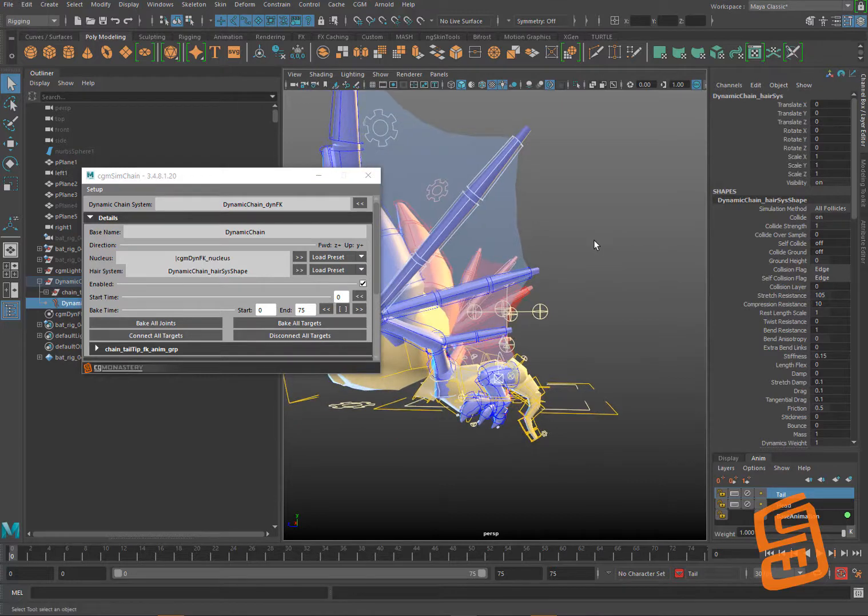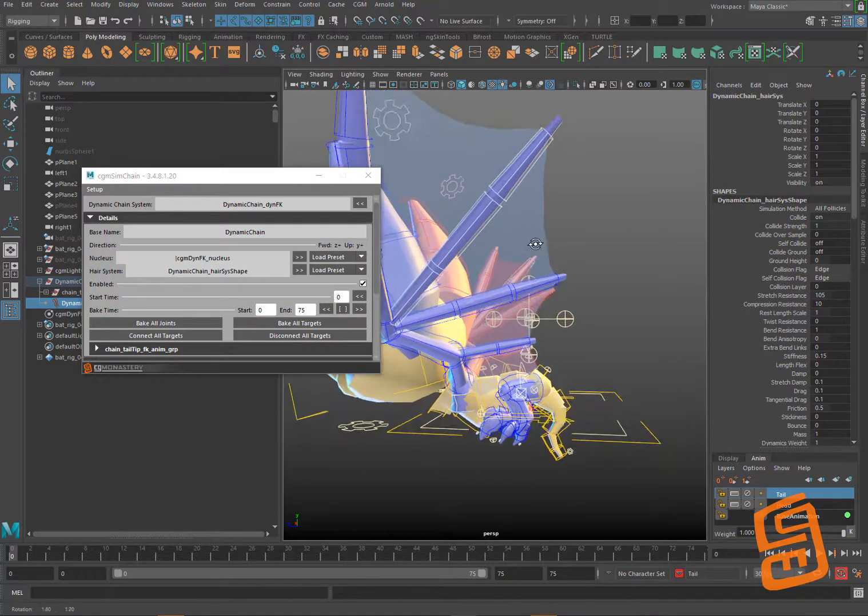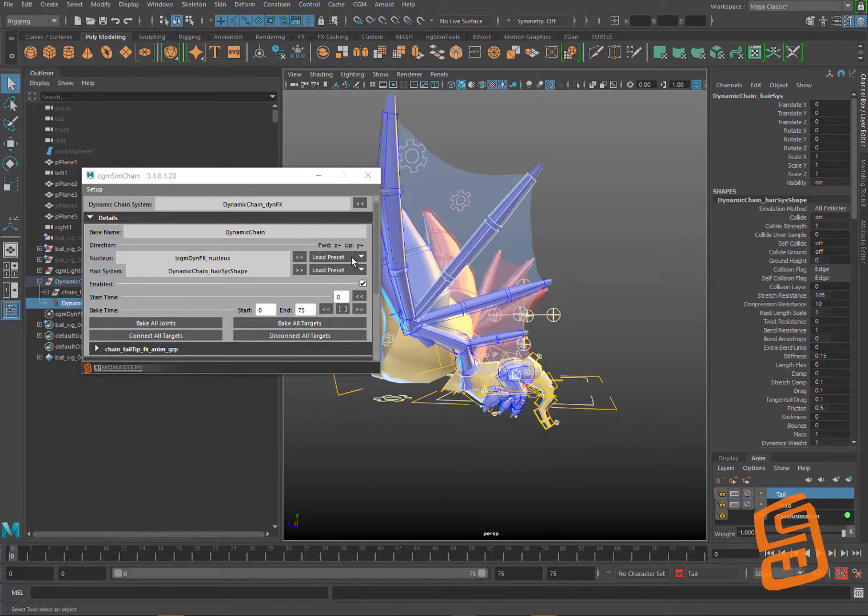Now I have some presets that aren't in the system yet that I'm going to put up for y'all because it'll make it easier. But you can also save presets. Once you find some settings you like, you can save the preset. So I'm going to load my base because I have this. And I have some in here. So I'm going to start with feather, see how that looks.